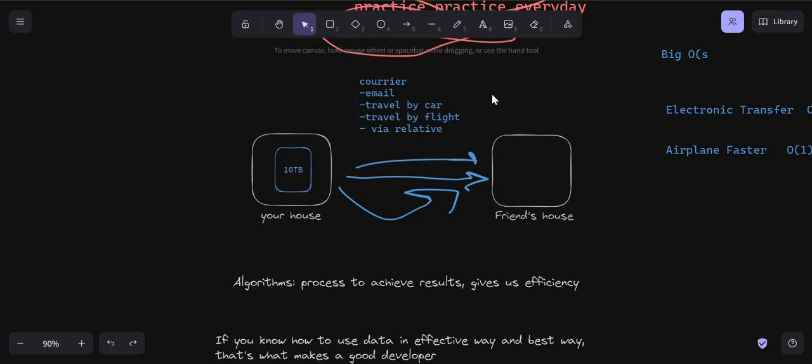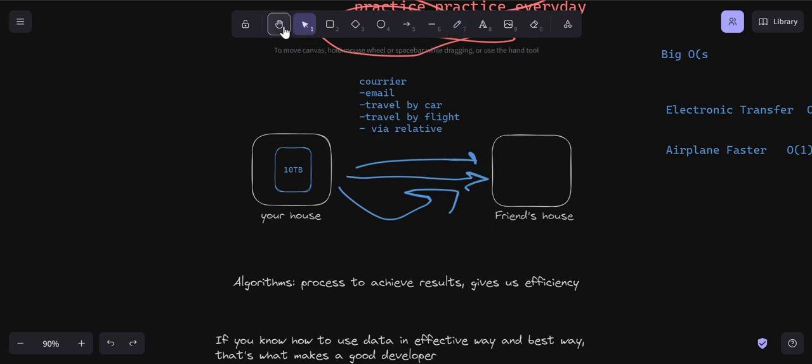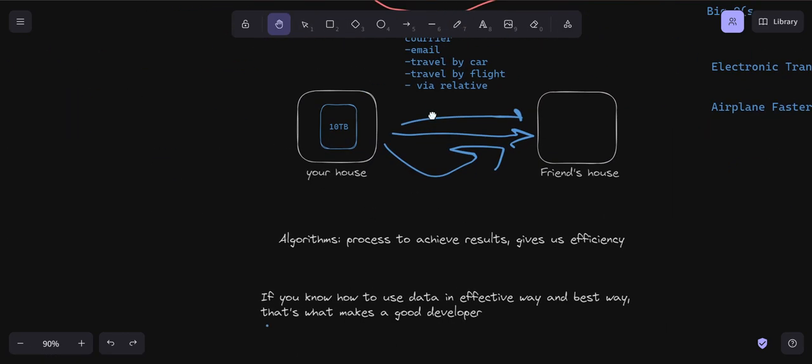But what if I say there's another angle? You have to choose a path which supports the worst case scenario, where the size is very high, right? Like 10 terabytes. So it should support the worst case scenario, and it should be the most efficient way, right? So you have to choose the path which is the most efficient.